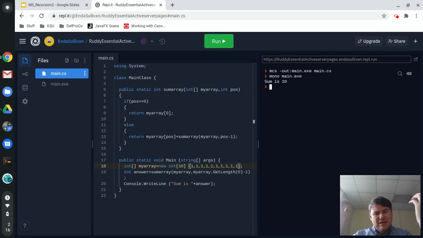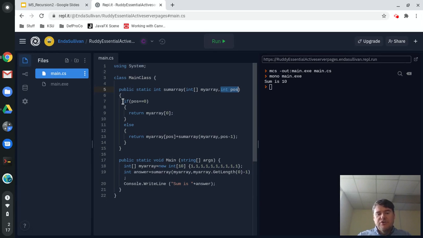Now, you might say, but what you're passing in is always the entire array. So what do you mean an array that only has one element in it? And the answer is, I'm using this position to mark where I am in the array. And this is a pretty common thing that you will do inside of recursion. You may need to pass in a second parameter that keeps track of what you're doing. And you're going to see this again in just a moment when we do the third example.